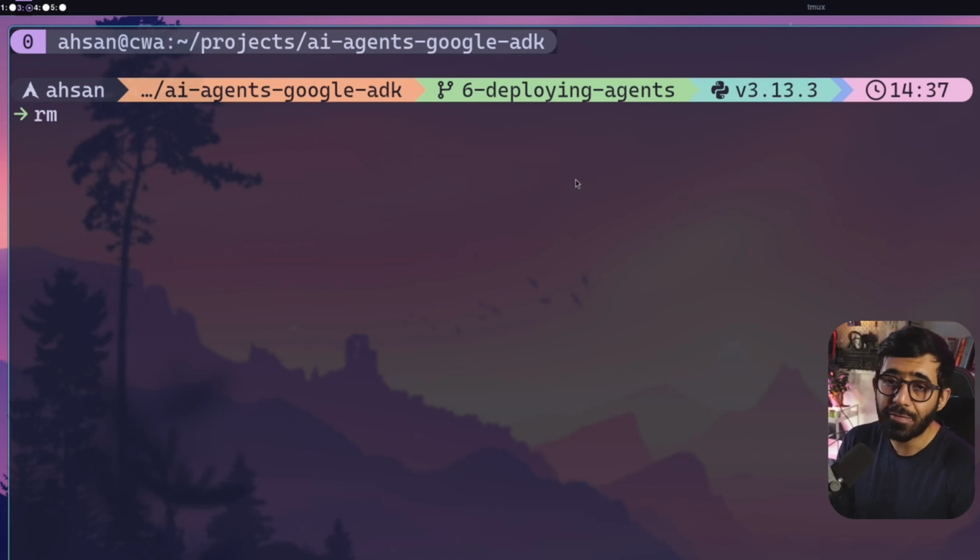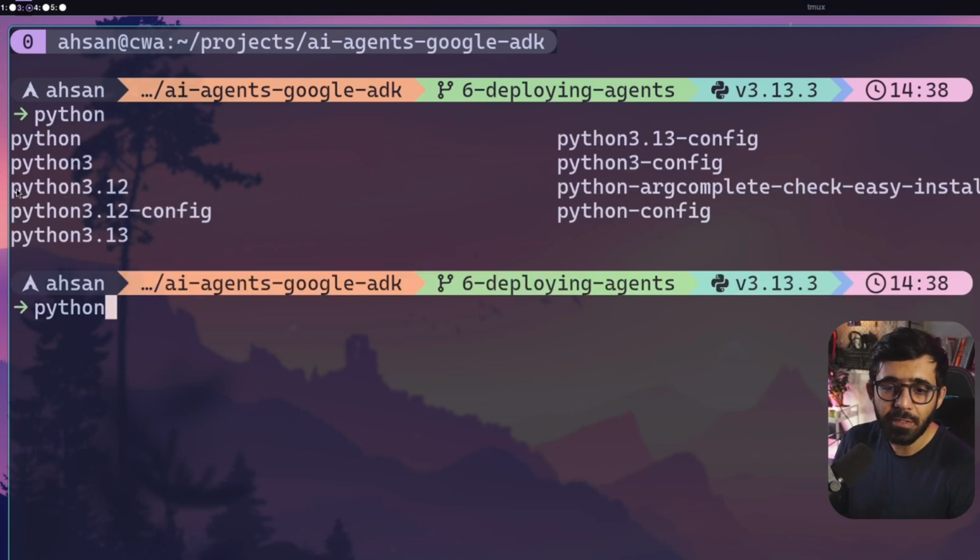So what I want you to do, if you have already generated a virtual environment, is remove it. So you do rm -r, and here you can remove the venv. Once you do so, you need to install Python 3.12, and you can Google how to install it. But once you have this, for example, in my case, I do have Python 3.12 right here. So I can create a virtual environment using this particular version. So I can say python3.12 -m venv, and then we are going to create a virtual environment just like this.